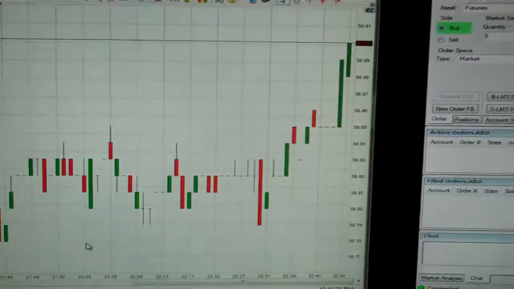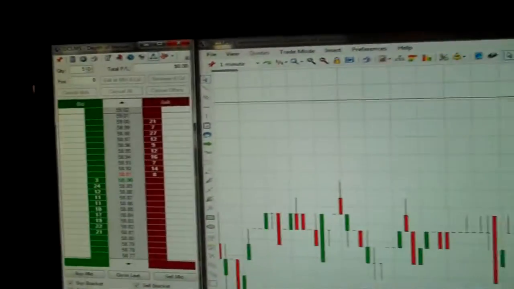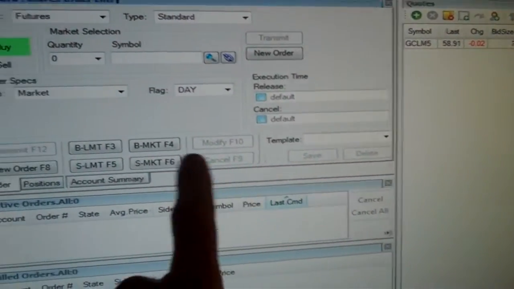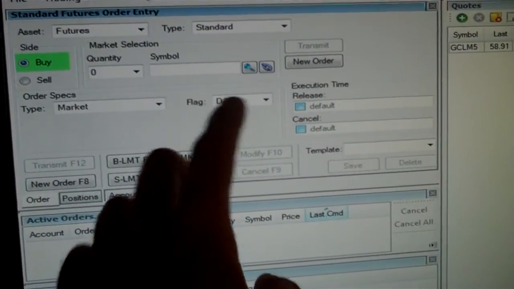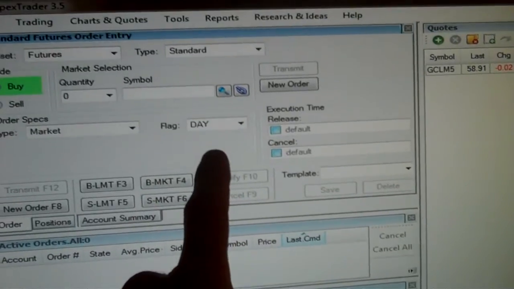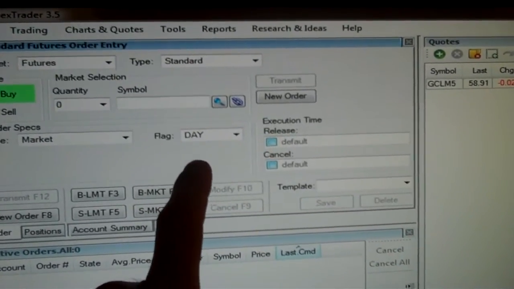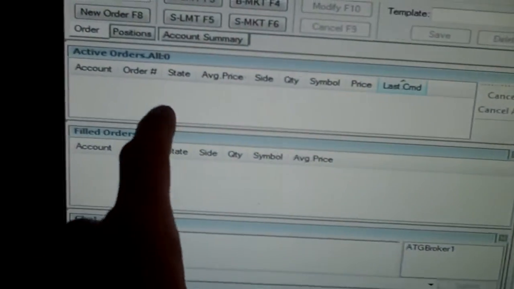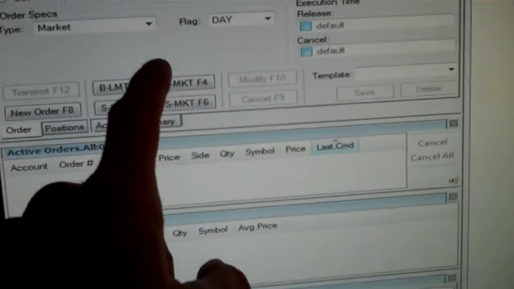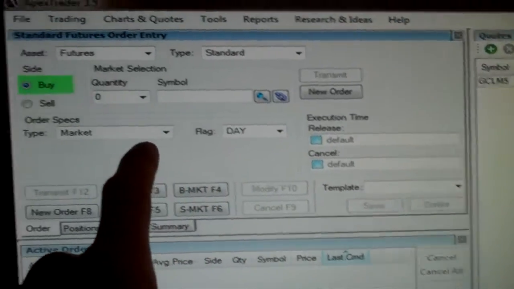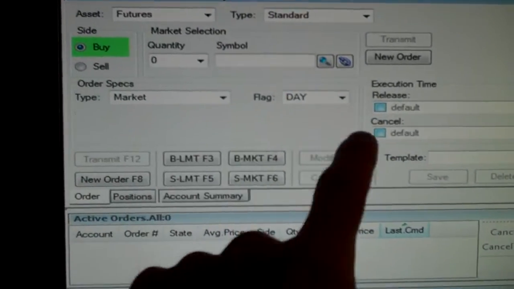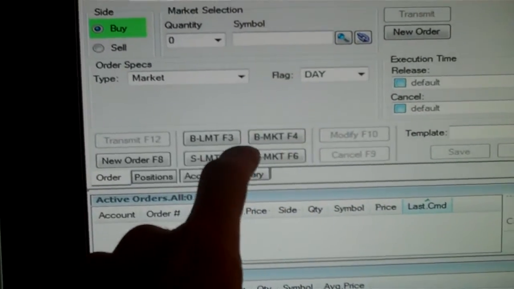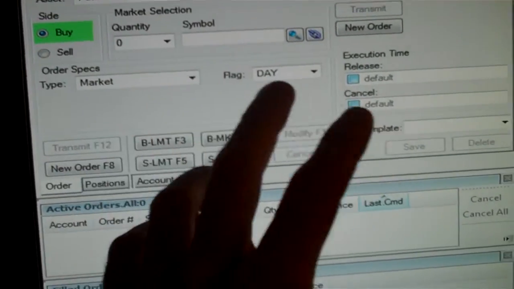But with the futures, you don't have anything to use it for. You just have a little order entry right here, and then you adjust your orders over here. Basically just adjust them, and you get a little feedback over here on what you're trading, your active orders and your filled orders, right? You get a little bit of feedback. You can adjust your order over here. Once you get in, your order comes up, you can click on it, you can adjust it, change the stop, change the exit, whatever you want.